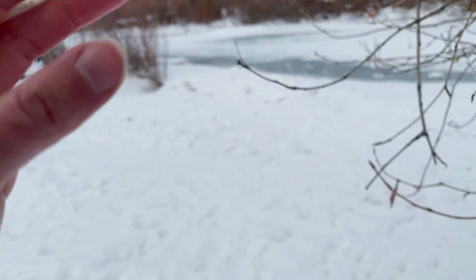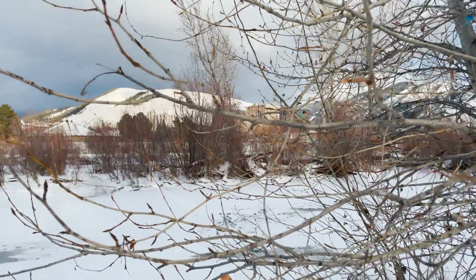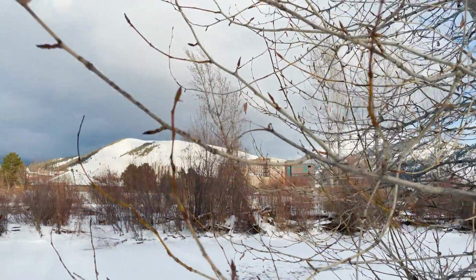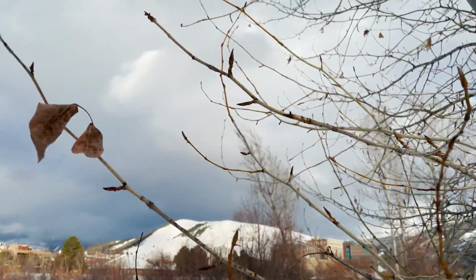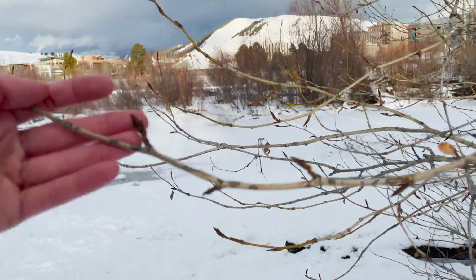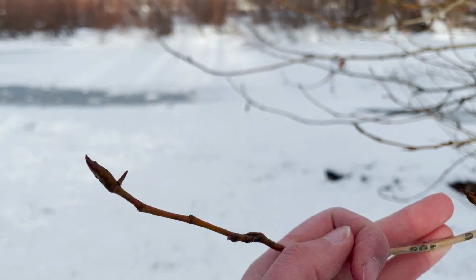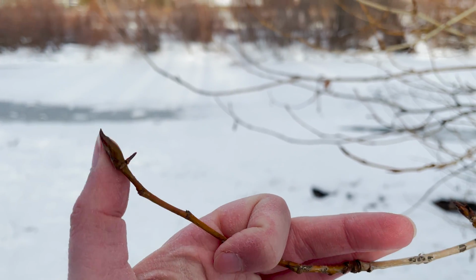And if you haven't seen lateral buds before, you can just think lateral, it's the side of the twig. And if all of this is super duper new to you, don't worry, I'm going to zoom in and show you more detail later in the video. For now, I'm just looking for a good sample to take, and this one right here looks good. I've got a lot of lateral buds and a nice terminal bud.